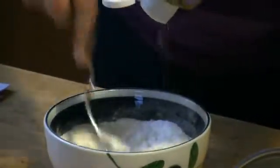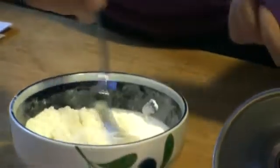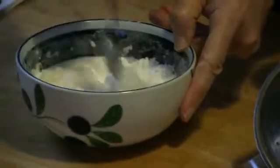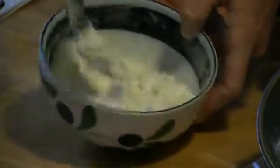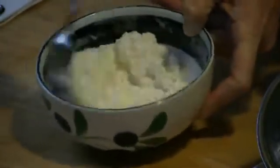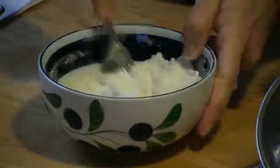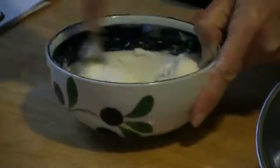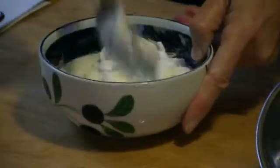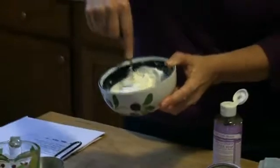And I'm really going to have to clean my house after this, because this is going to make a lot. So let's see what this looks like. This is getting kind of frosting-like. Still a little too dry, so we're going to add a little more. I don't know, that's pretty close to frosting. What do you think? Are we done? Kind of looks like frosting. So here's your soft scrub.